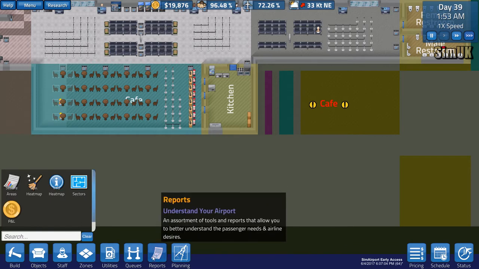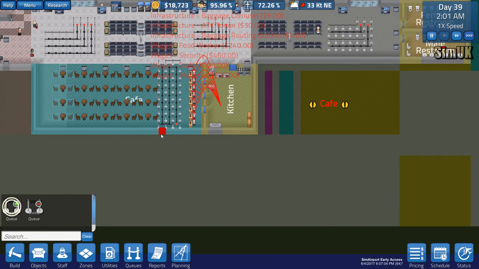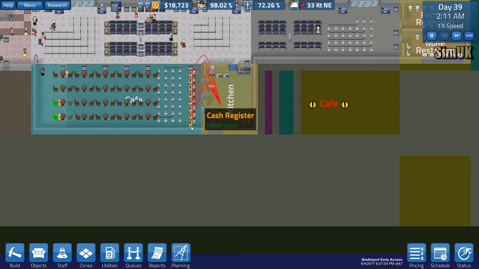Only thing I think I do want to do is maybe sort this queue out quickly. Oh, do you know what? I wish I hadn't done that now. No, I don't like it. I'm a bit too pernickety sometimes about certain things, but I'm just trying to make it look and operate and feel good at the same time. There we go. Much happier with that.